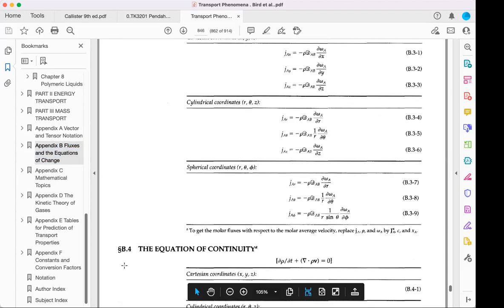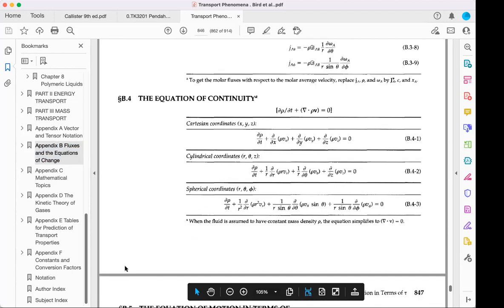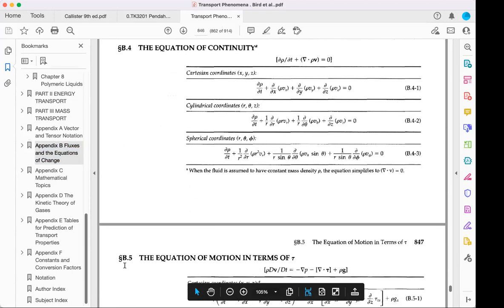Okay, so now let's open the B4. Usually in the class before the pandemic, I would ask the students to have a copy of this one and always bring it to the class. So when you have the exam, you can have this piece of the appendix and just have a look and then just rewrite the equation.